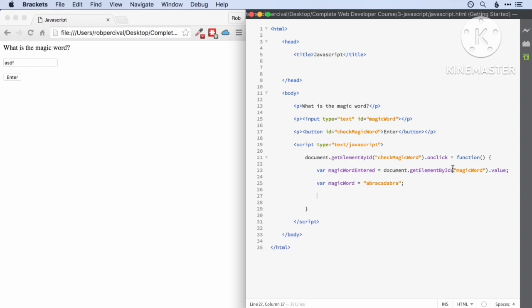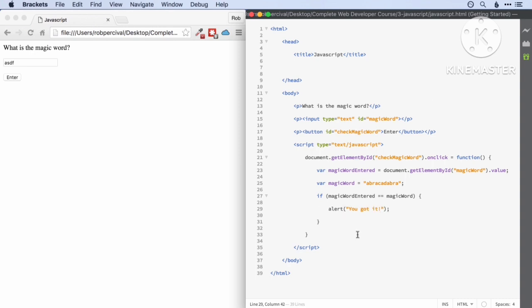And now what we want to do is set up our if statement. And it's pretty straightforward, hopefully. So if, and then parentheses. So if magic word entered is equal to, and remember we need the double equals because we're checking whether or not it's equal to rather than setting it equal to. So if that's equal to magic word, we'll just alert something like, you got it.